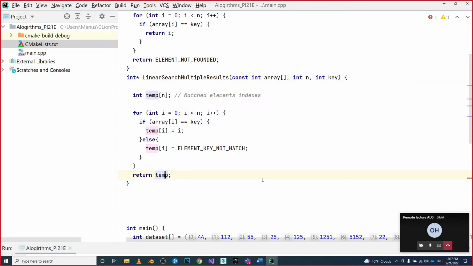Stack of memory. Yeah, here is maybe a problem because we're using stack memory. We should create pointers in each place and maybe allocate n elements.